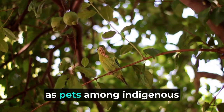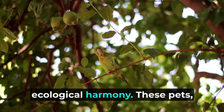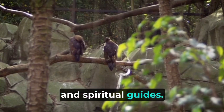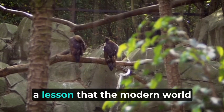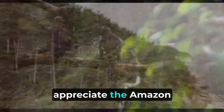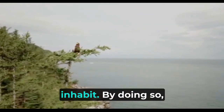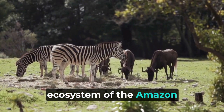The tradition of keeping animals as pets among indigenous communities in the Amazon rainforest embodies the essence of cultural richness and ecological harmony. These pets — more than just animals — hold a sacred place in the hearts of the people, serving as companions, protectors, and spiritual guides. The practice represents a profound understanding of the interconnectedness between humans and nature. As we continue to explore and appreciate the Amazon rainforest, it is crucial to recognize and respect the importance of indigenous pets and the intricate relationships they form with the communities they inhabit, contributing to the preservation of both cultural diversity and the invaluable ecosystem.